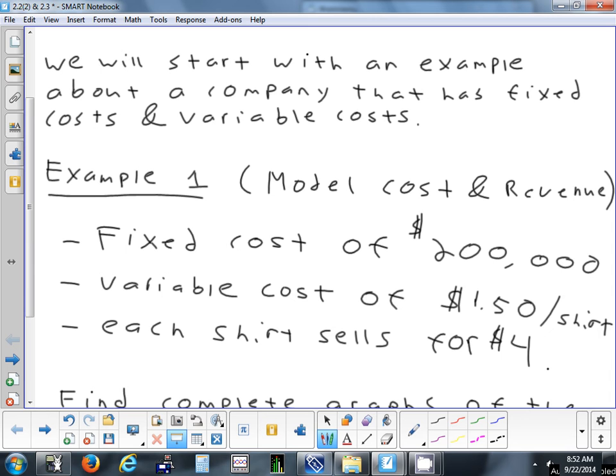All right, so there's a couple different words that you want to be careful of here. There's cost, there's revenue, and there's profit. Cost, in terms of the t-shirts, is what it costs the company to make them, $1.50 per shirt. Revenue is how much money they take in per shirt, $4. The profit is, we look at how much money we took in, we look at how much it cost us to make it, and then we subtract. That's the profit. All right?